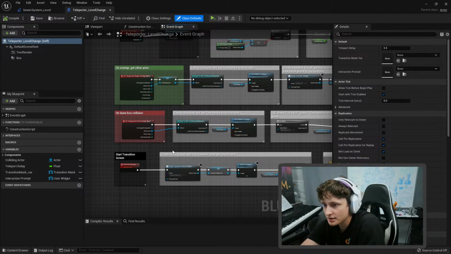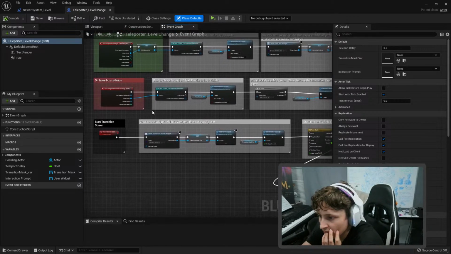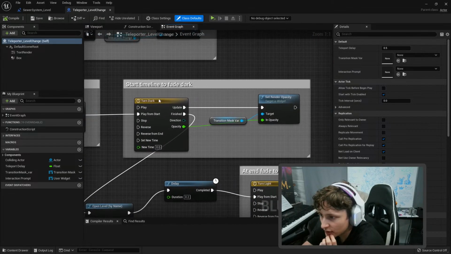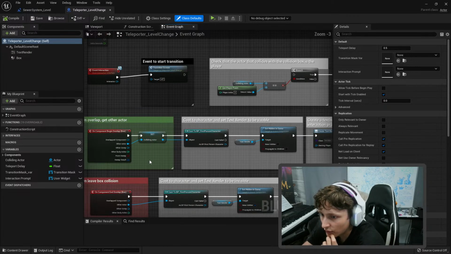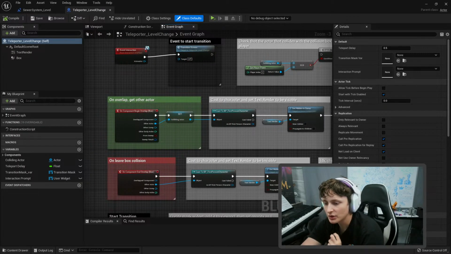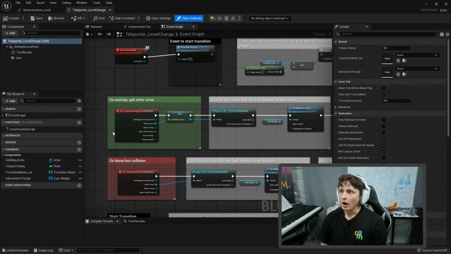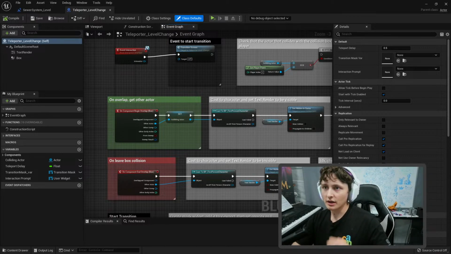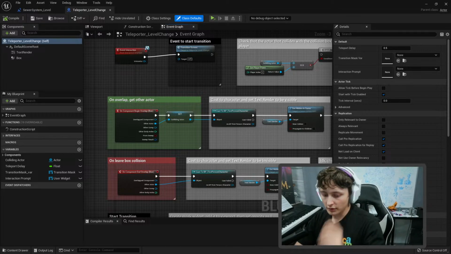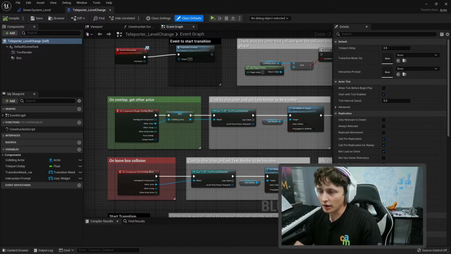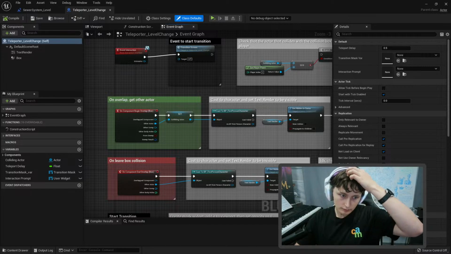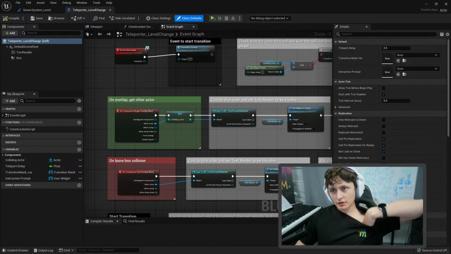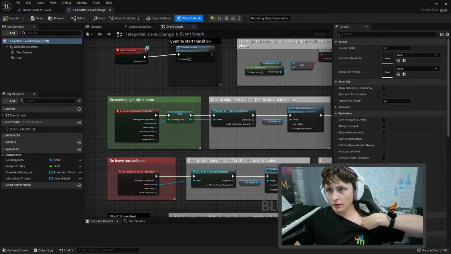So, let's double check this. We get the transition, turn to dark. Oh, it's kind of weird not having the music now. Oh, you guys haven't heard the game this entire time. That's crazy. Okay, I'm putting my desktop audio back on. Yeah, because I was watching tutorials earlier, and I didn't want the tutorial audio playing.